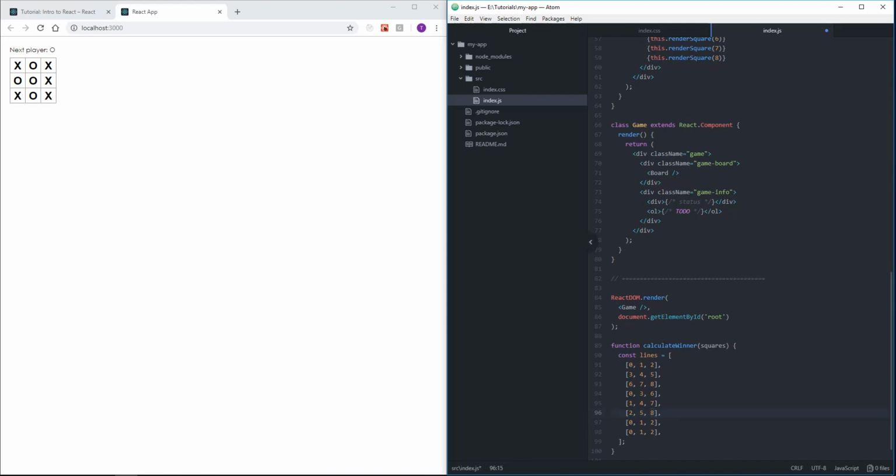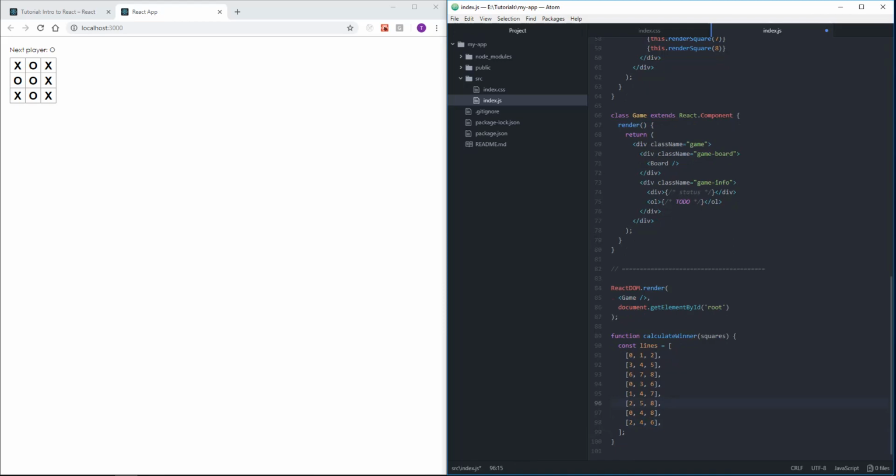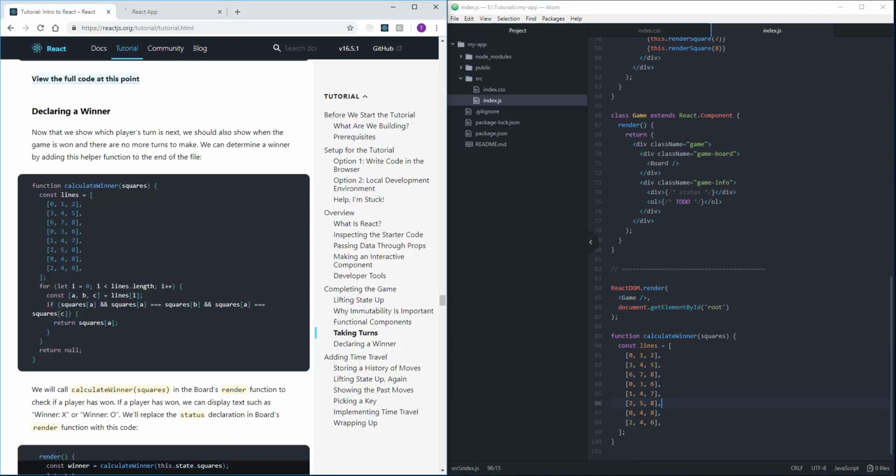So we got diagonal 0, 4, 8. And then the other diagonal, which is 2, 4 again, and 6. So there we have it. Let's go back.